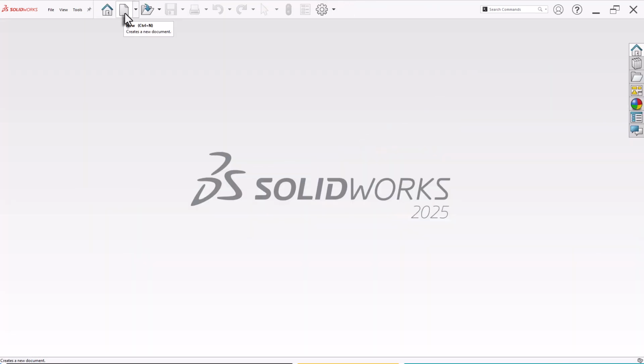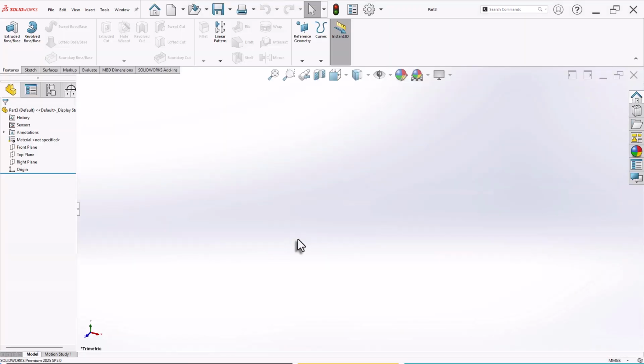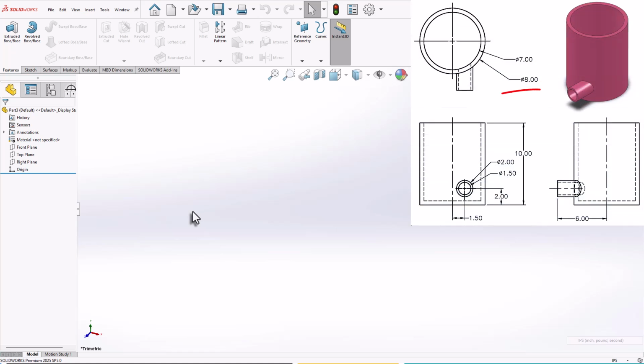Now for the exercise 5.5, open new part file. Make sure unit is changed to IPS. Now look at the figure very carefully. Here, to create a very small offsetted cylindrical feature, we need to create a separate plane. And on that separate plane, we need to create this geometry and we have to extrude it. Though this part can also be modeled in different way. But as of now, to strengthen the concept of creating plane, we'll only try to complete this exercise through plane creation.